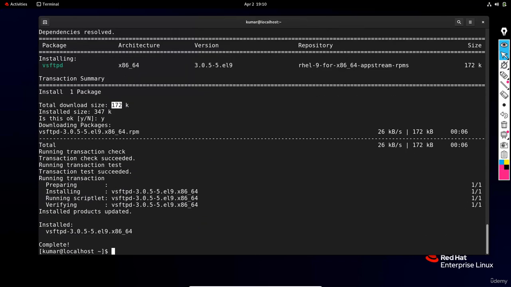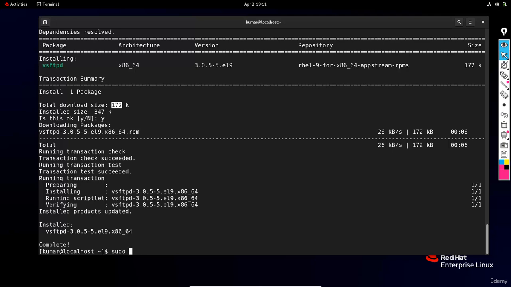So this service has been installed. But right now, if I check this service while the system is running, sudo or the root user is required; until you are a root user, you cannot run this specific command.